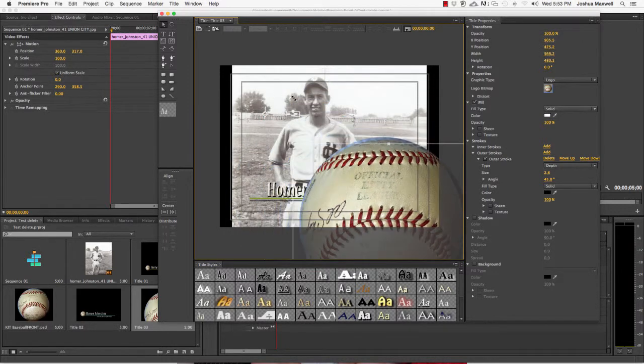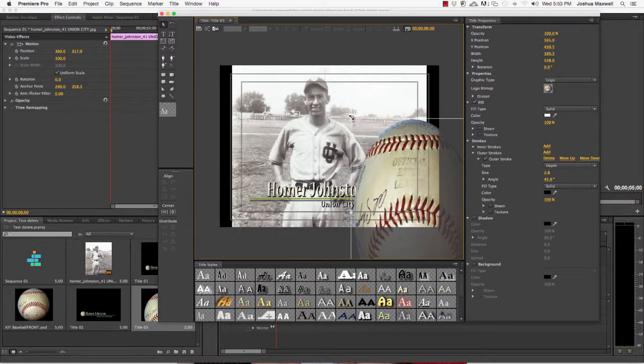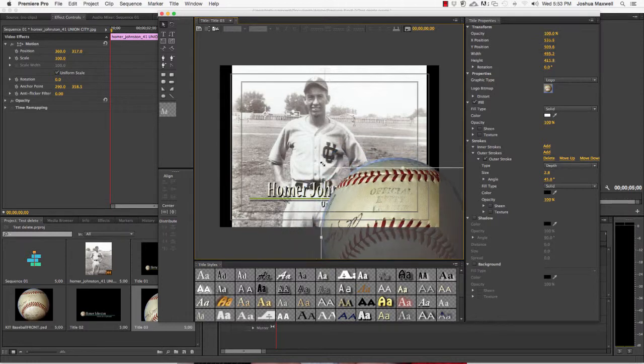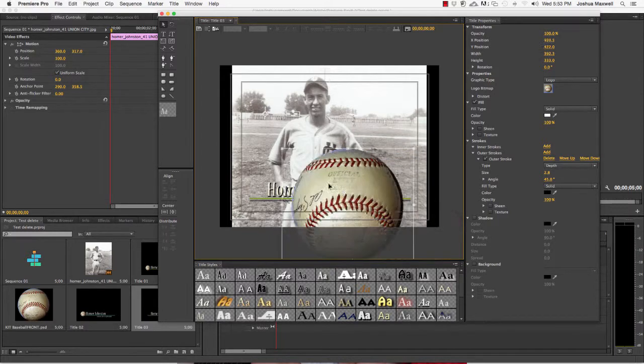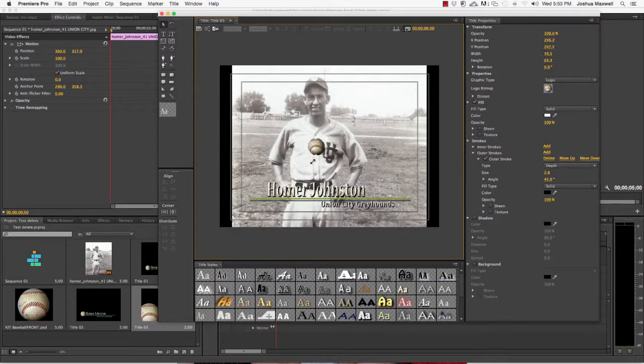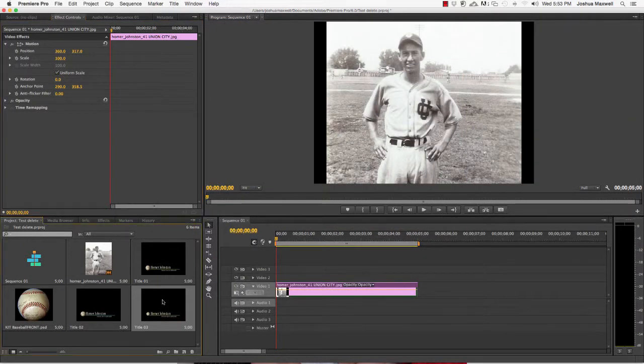Now if you hold shift down, it will constrain the size. But if you let go of shift, it'll just mess up the baseball. So we hold shift down and then let go. We'll pull it over here, and shift. Make the ball smaller. We'll put it about right there. And that will be our title. You can just click out of it, and it is down here, title 3.